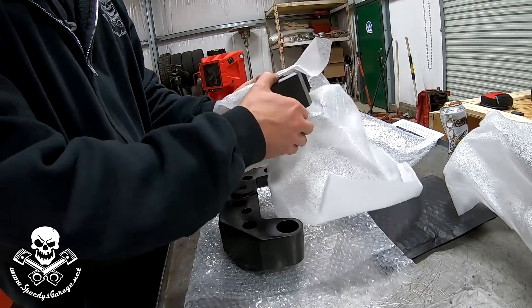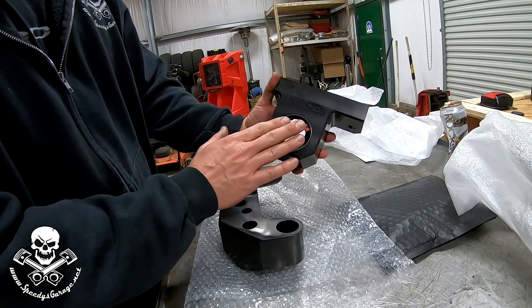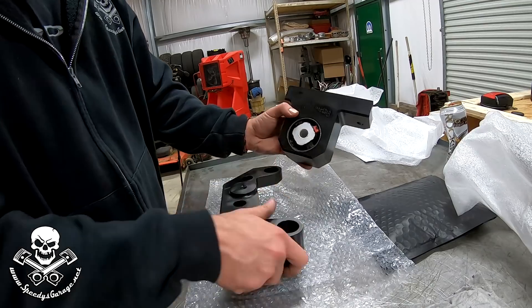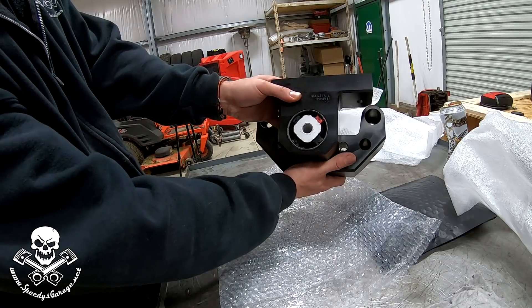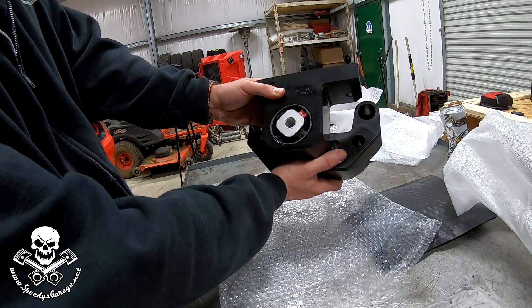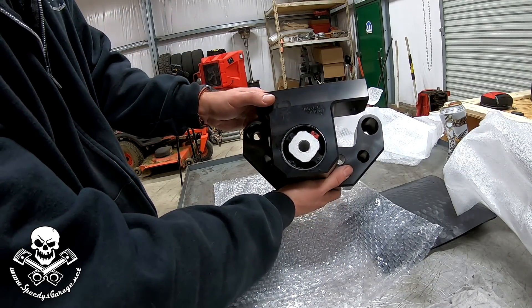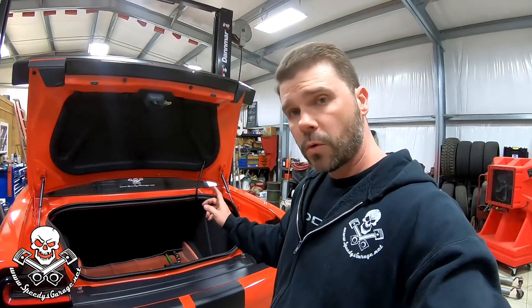And this is the second piece. This is the part right here that really makes it unique — it has a factory bushing built in. The idea is it will still allow the differential to move around some while still really reinforcing it. This is kind of how it's going to mount on the car. It will allow you to have a much stronger differential, but still allow that movement that the factory engineers designed. I am not at my shop today — I'm actually at a buddy's place. He's got a lift, and that just makes it much simpler for me to film this type of thing because I can have the car up in the air and I'm not having to roll back and forth to get the camera set up.